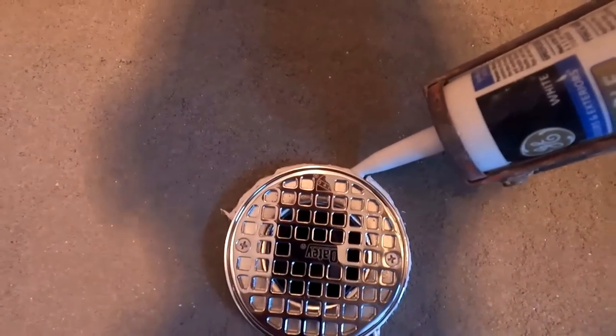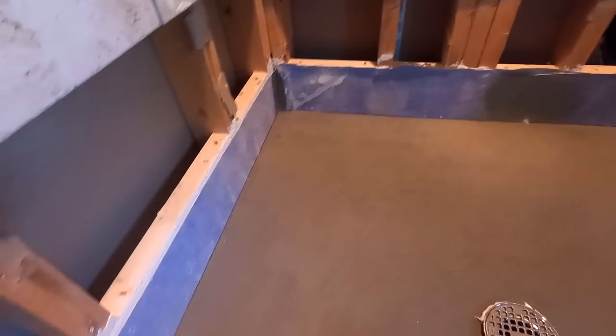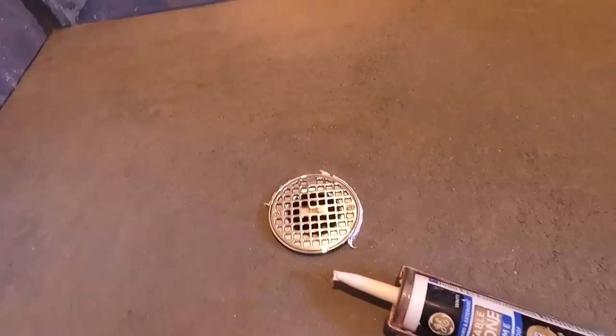While that's drying and hardening up, I'm gonna start cutting wallboard and fashioning that in. So I'm gonna get busy on this.